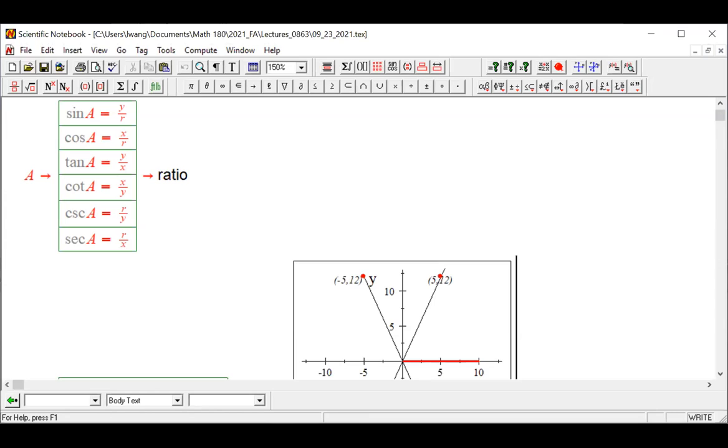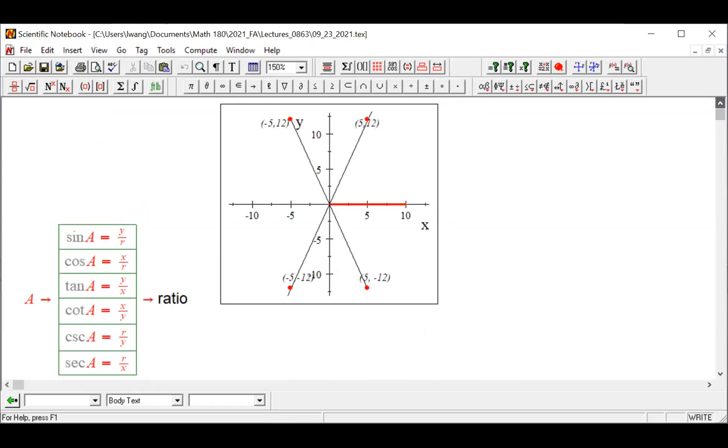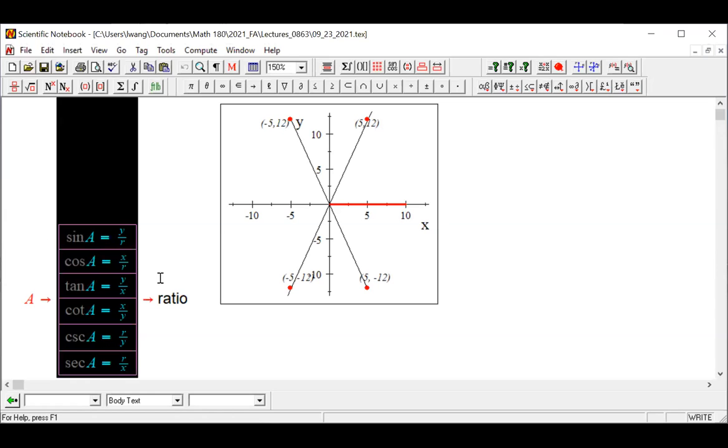No answer. So Professor, by the definition, you mean sine A equals Y over R, and so forth. Is that what you mean? Yes, that's the definition. That's it. So I'm going to open the breakout rooms, and you self-select. Open all the rooms. So now let's go. Ready? Let's do it.